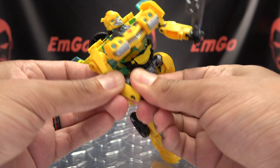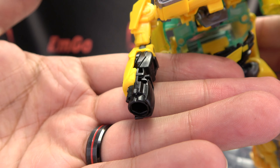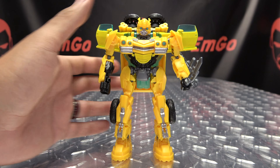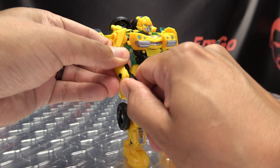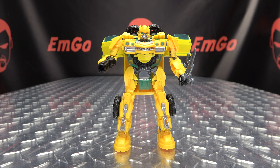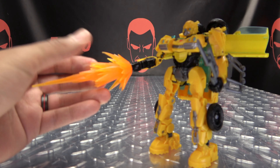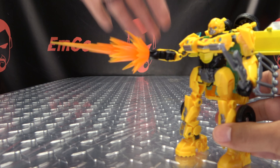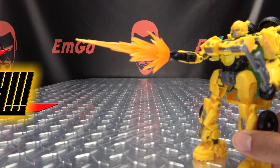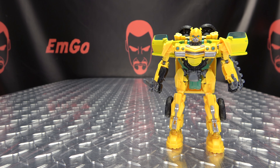You can also take his right forearm — if you pull this out, you can rotate this around and you have his bumble cannon. Another issue I have with this figure is that his upper body doesn't like to stay tabbed in. This figure is definitely not without its issues. And I'm sure you're wondering, is the bumble cannon 5mm peg compatible? You know what, I actually haven't thought to try until right now. Oh, it is! Look at that. And now we can do a big old bumble bloosh!